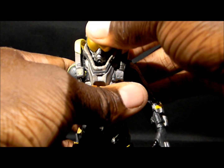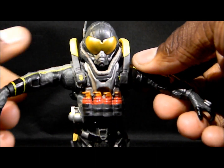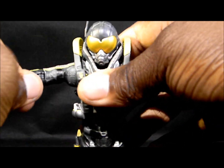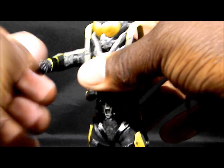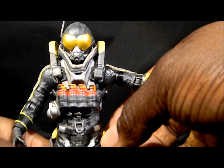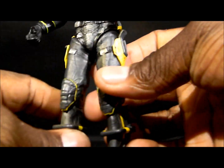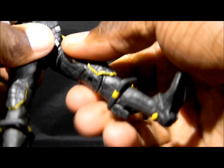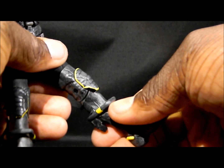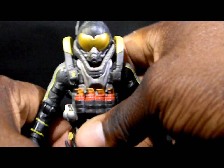As far as his articulation goes, he virtually has no head articulation, and that's mainly because of the way this is sculpted and set up. His arms go out to the side, no problem. He has a swivel elbow, as well as a swivel wrist. No body articulation, none of this moves. I think that's due mostly to the sculpt. His legs are able to go outward, about there, and they're able to go up. So, pretty decent. He has a single hinged knee with no articulation at the legs. I think that's due to him standing up and holding on to his accessories.